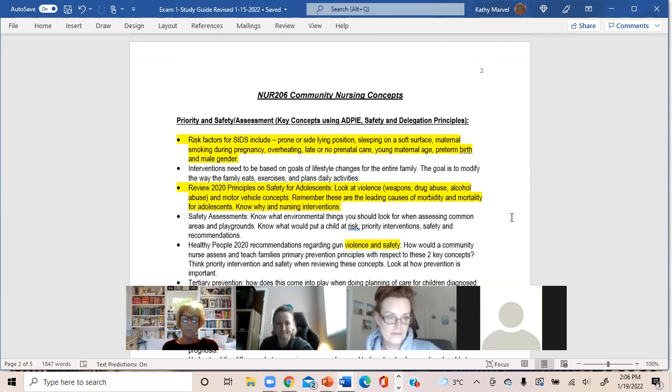Okay, Healthy People 2020 is kind of big picture. There's lots of different goals and objectives that we could add to each and every list in every chapter. But when you get Healthy People 2020 questions, please make sure that you're only answering the correct answers that are Healthy People 2020.